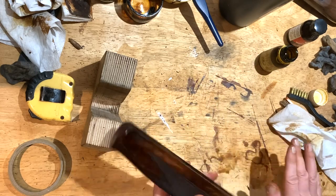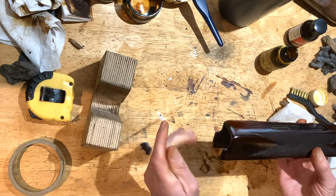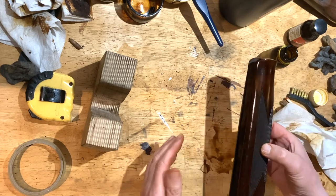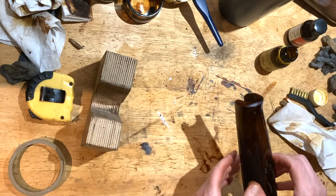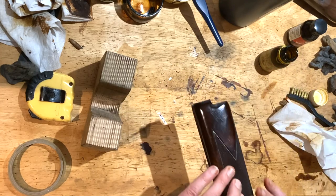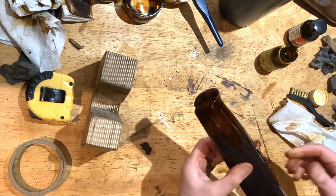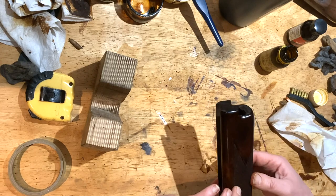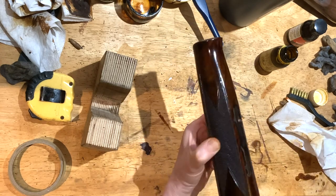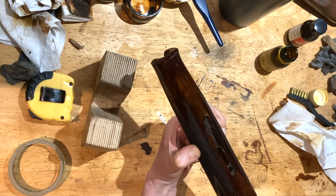Again, let that air cure, whatever you want to call it. Like all vegetable oils, they get a slight bit gelatinous if you leave them on too thick. Even olive oil will do this. All the wood oils and the nut oils will do that. There you go, a nice shiny darker finish to match the new stain on the stock. Fore end.